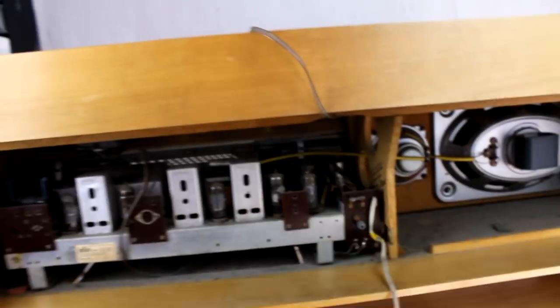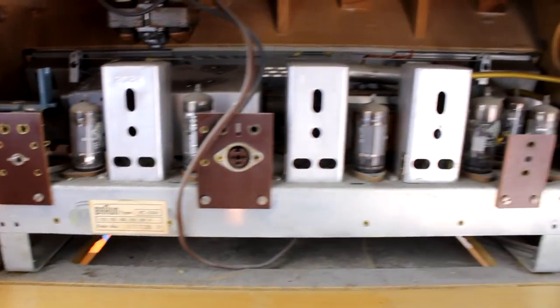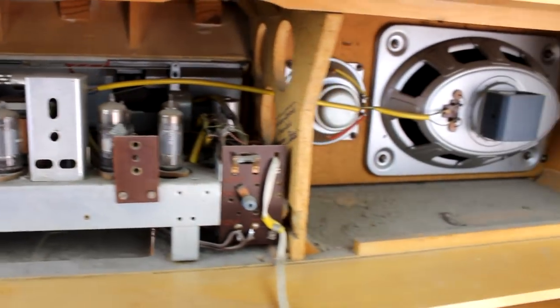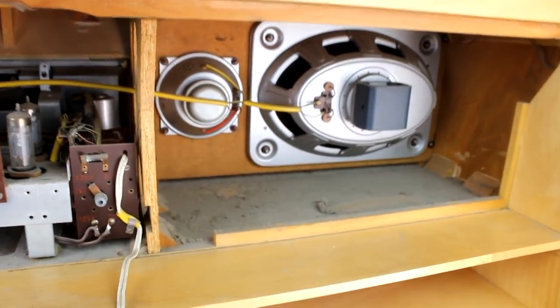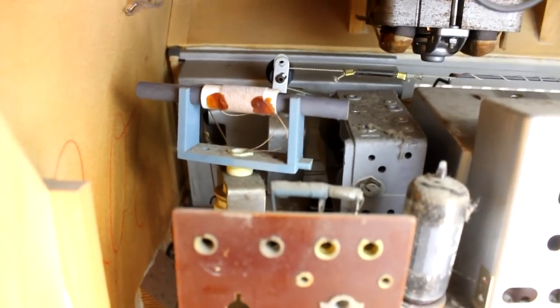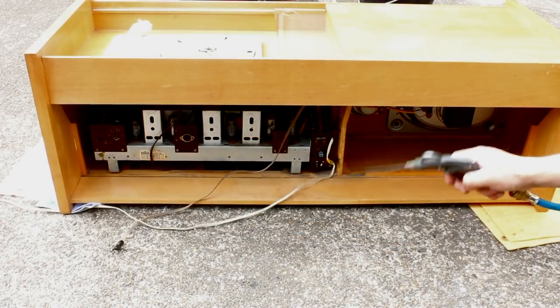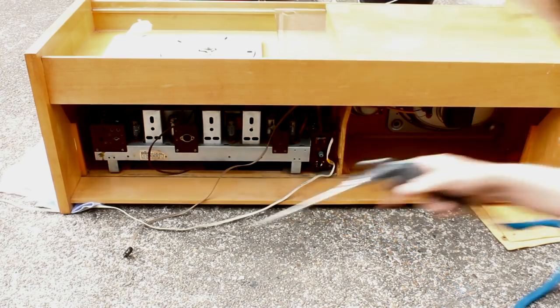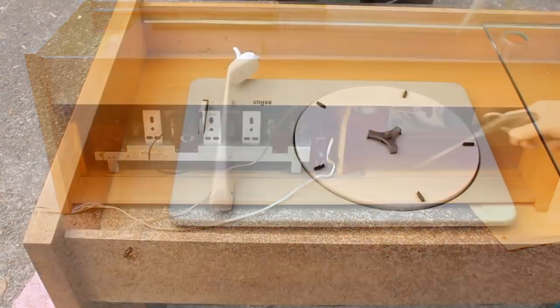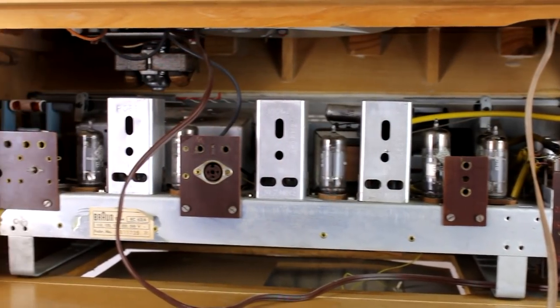But enough history for now. Let's get this console running again. But before turning it on for the first time, let's remove the back cover, which, like with most radios of this era, is basically just a piece of thick cardboard. And right now we see the first defect here. And this probably just came to be while this console was transported here. This ferrite rod antenna here has gotten loose, and I will later have to glue it back in place. And as always, before starting to repair anything, I clean the device inside and out here with compressed air, and I take my time for a visual inspection.